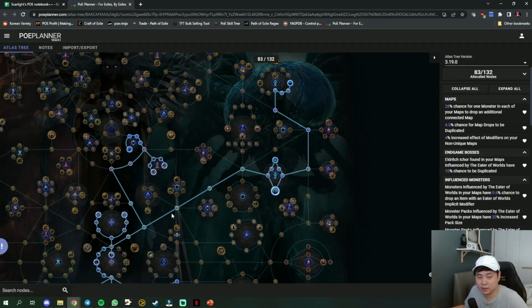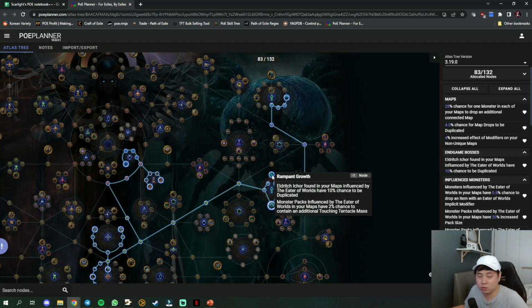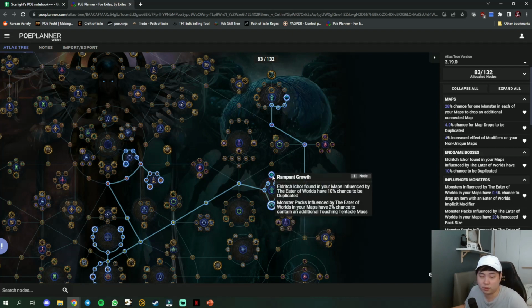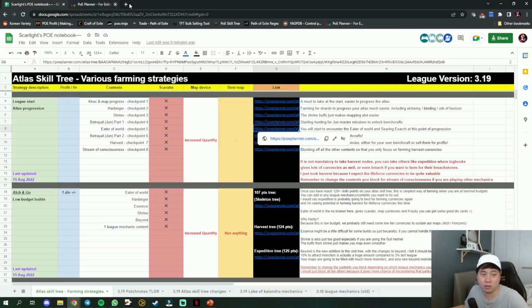What is that? The skill tree nodes, right? We all know how good Eater of War is. It just spawns a lot of altars in your map. With Eldritch Gaze, it just has more upside effects, and then it has an additional downside effect, which can be a bit dangerous, so you have to look out for those. Alright, I think this is just a no-brainer. Around here, you encounter Eater of War.